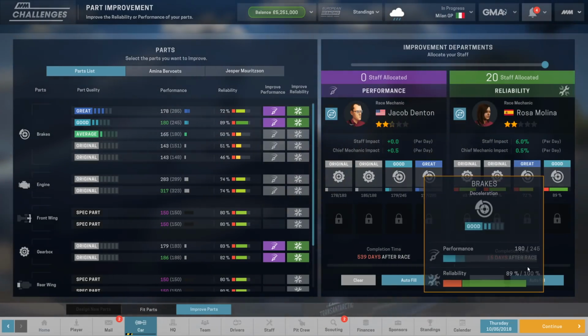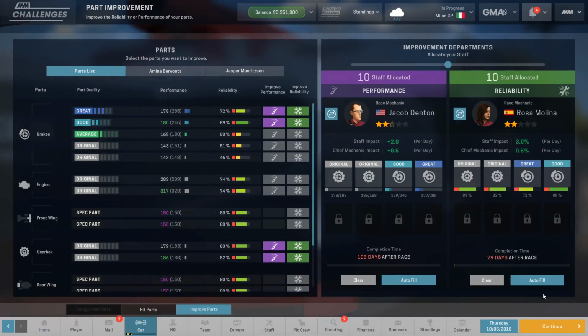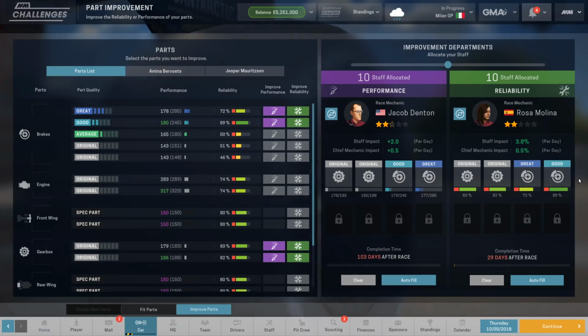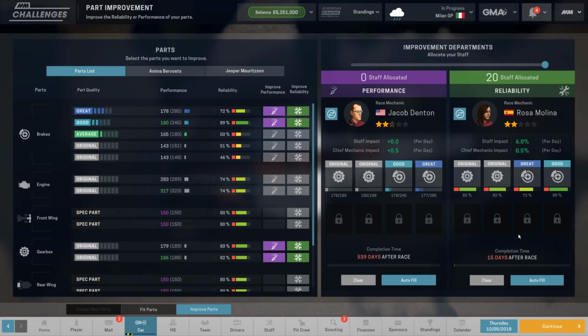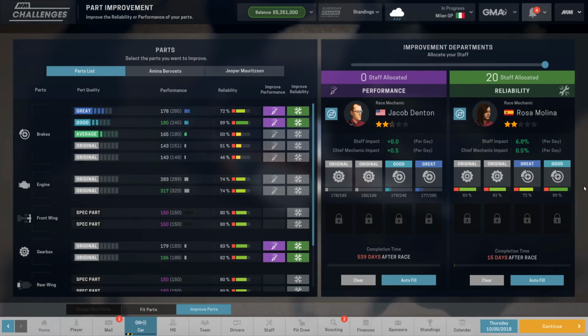Although, this is already reliable enough that I'm not worried about breaking down this race. Maybe, I don't know, maybe we'll go with a little bit of balance for now. So we get a little bit more performance for this race as well. On the other hand, if we just finish the reliability, we can get the rest of our reliability up. I mean, it wouldn't hurt to get our wings improved as well. Normally at 80%, you don't tend to see it happen, but it does happen that some parts that start at 80% will still need to be fixed during the race. We have certainly seen that. Depends on contact and various things.